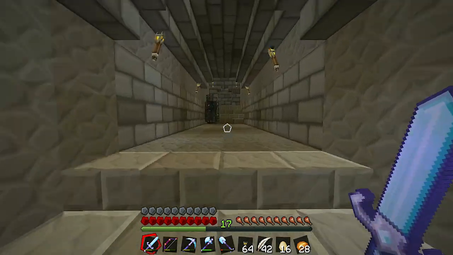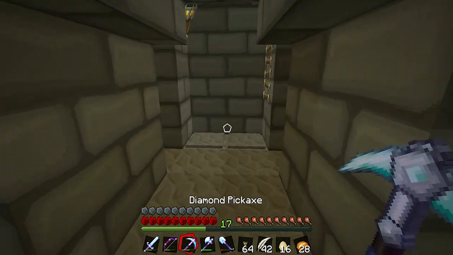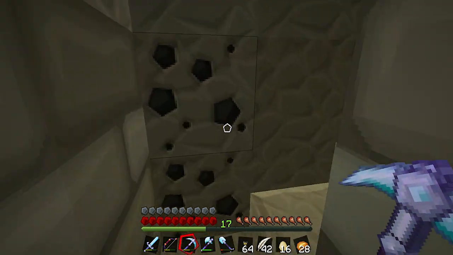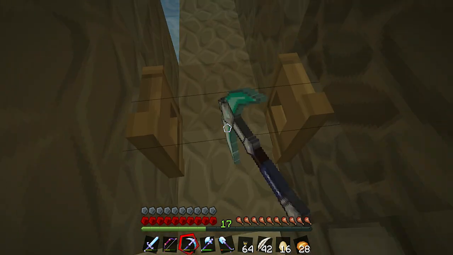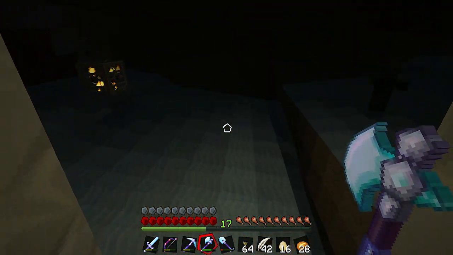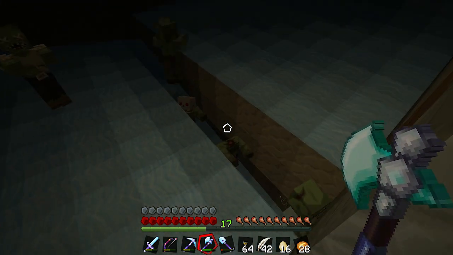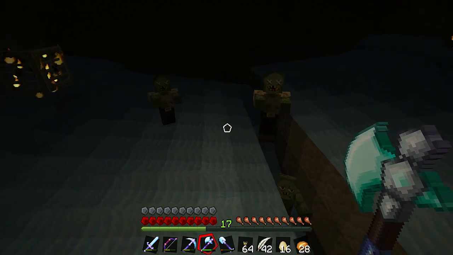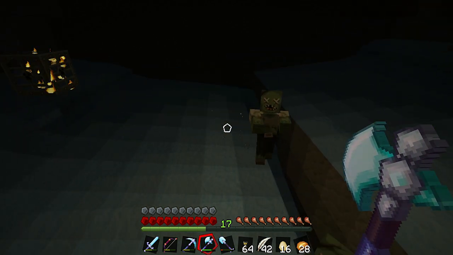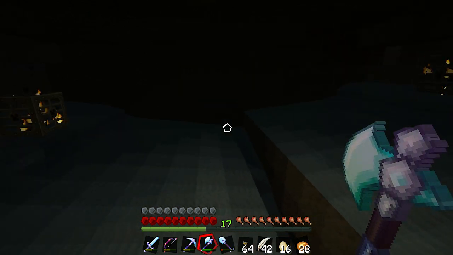I happened to be exploring here when I first started, and I found this fancy little room right here, which had 2 mob spawners directly beside each other, and that is extremely lucky. By the way, if you're wondering what texture pack I'm using, it's called Sphax Pure BD Craft, and I believe that's spelled SPHAX, Sphax.